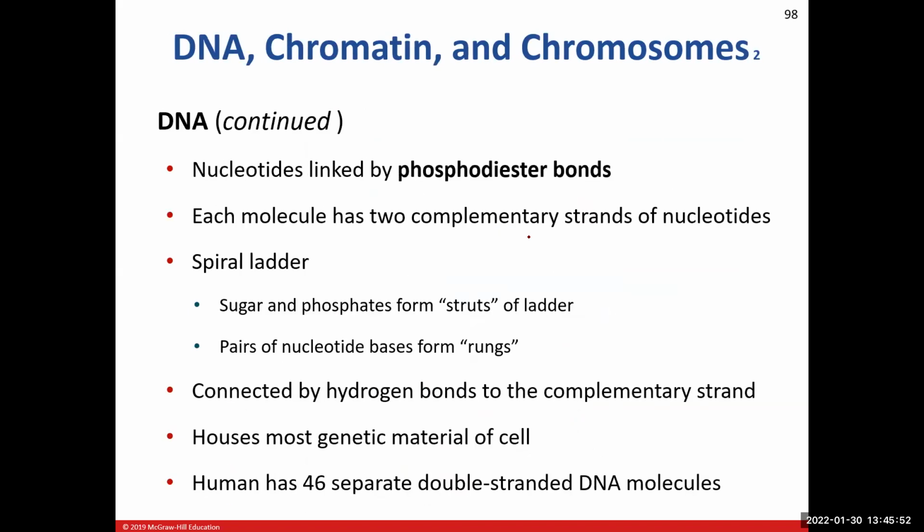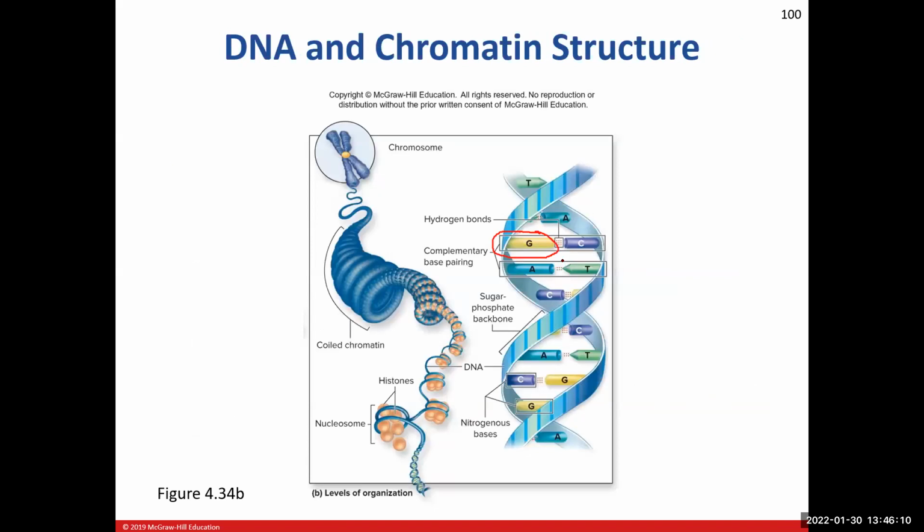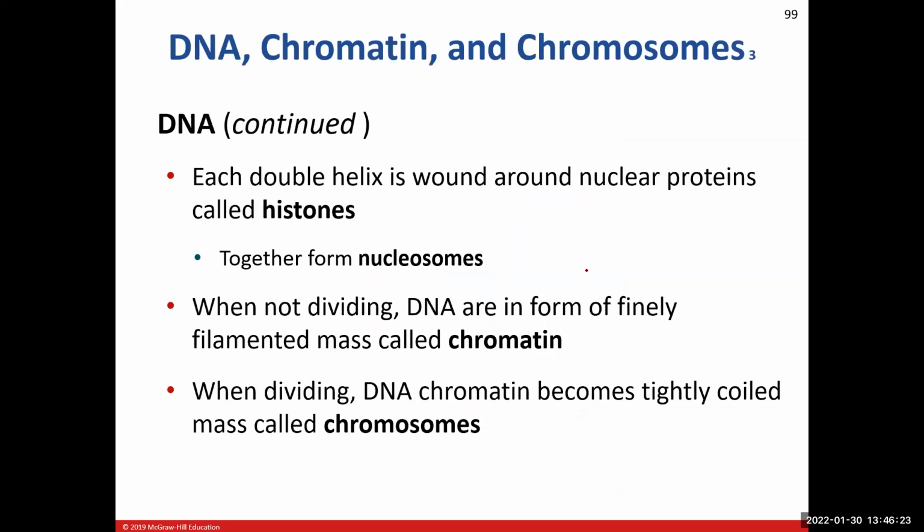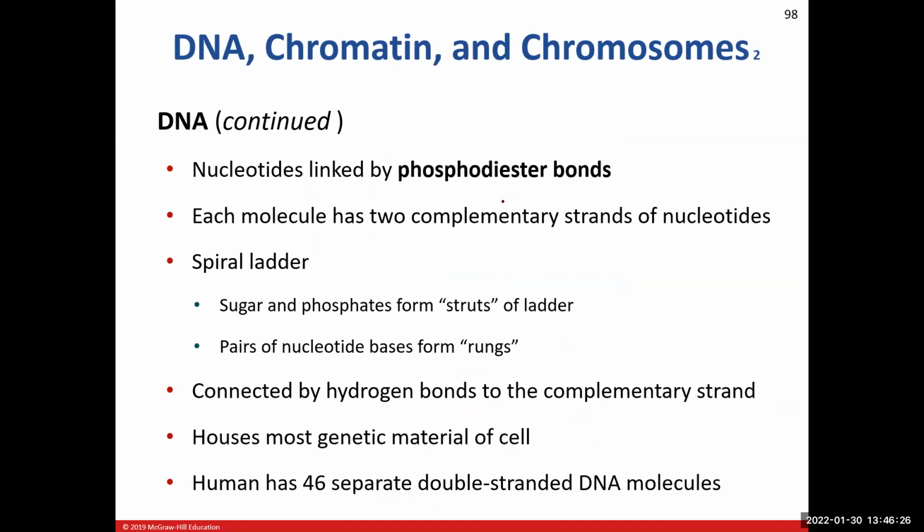So what we do with those nucleotides is we are going to attach them to one another through what we call phosphodiester bonds. That's how we'll attach the nucleotides to one another. But if you saw on that picture, you notice how we link them to another DNA molecule across the way. We call that a complementary pairing. So we are going to pair two strands together. And because of all this, we've created this spiral ladder.